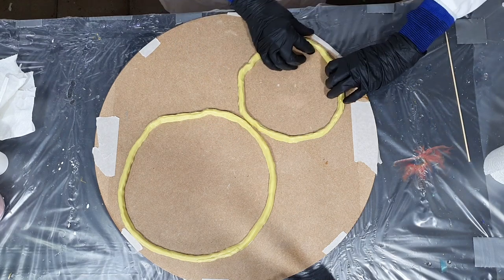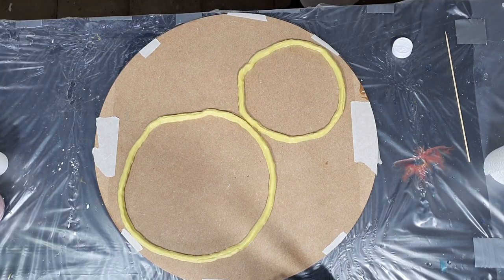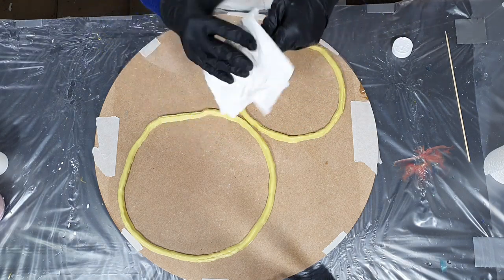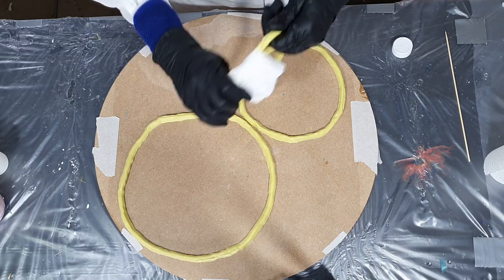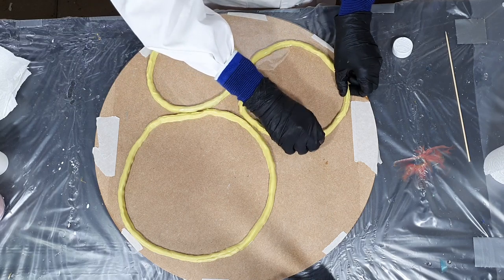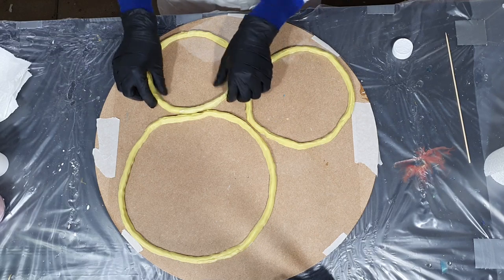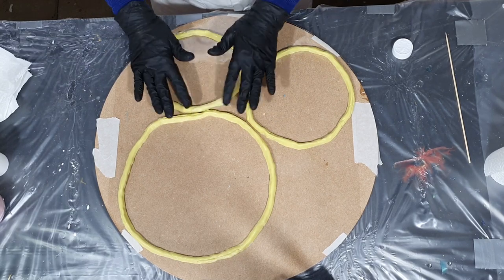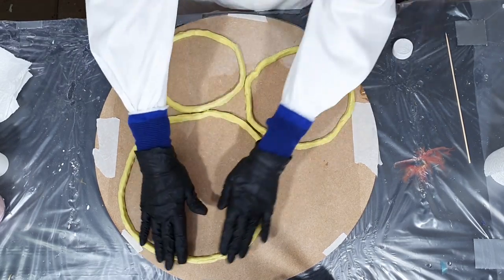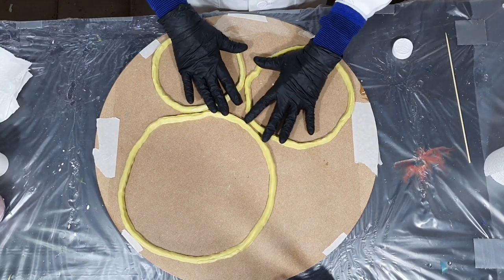It's nothing special or difficult — the base is an acetate sheet, and on top you place your silicon barrier rubbers, and that's all. Then your mold is done. I only press it a little bit with my fingers down to the acetate sheet, and then the mold is done and you can pour into it.